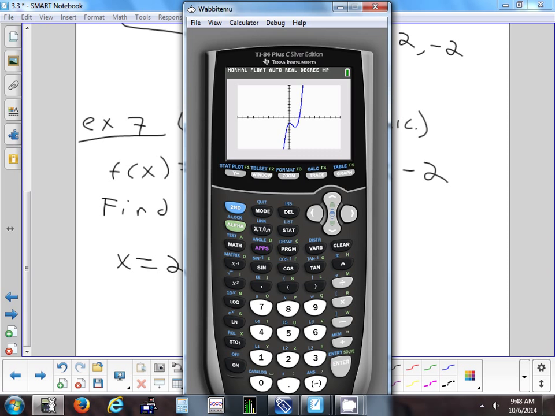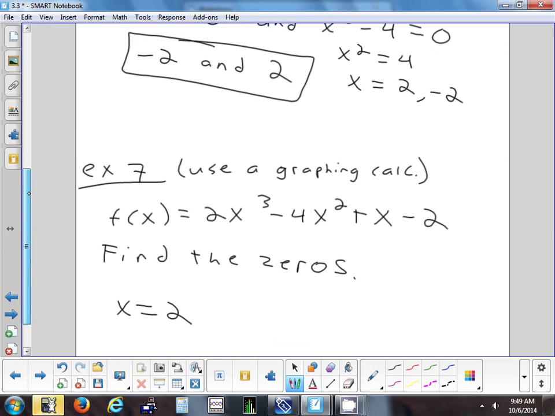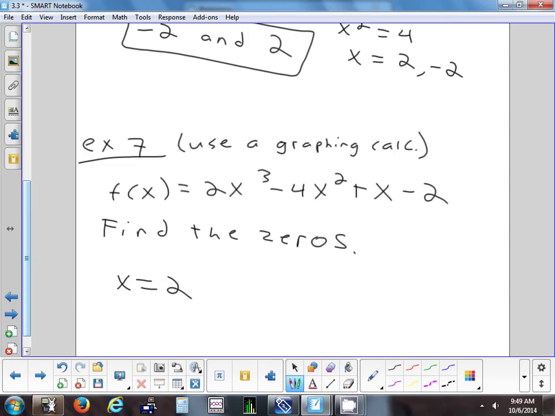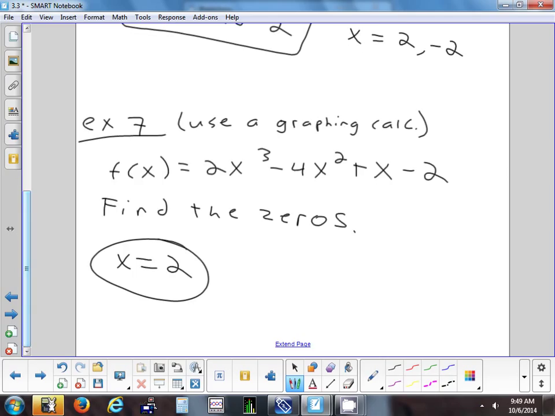All right, so in this case, directions said to find the zeros. Since we haven't studied imaginaries yet, we'll just stick with the real zeros. So x equals 2. To find the complex zeros, this would be the first step. Now you'd have to use long division, divide through by x minus 2. It would go in evenly. You'd get a quadratic, and then you'd solve it with the quadratic formula. And you'd get i in your answer. Okay, again, I'm not going to go through that today because we're not there yet. But that's your only real root, x equals 2. Okay, any questions on that?